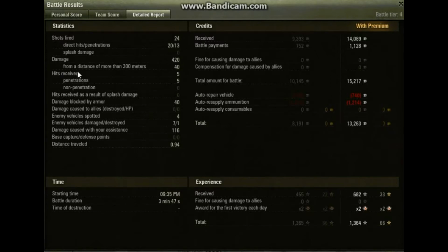Damage 420, hits received 5, they all penetrated us. Oh no, we did block 1. There you go. Enemy vehicles spotted 4, we damaged 7 vehicles, destroying 1 of them. And a little bit of assistance damage. 14 grand income. We got a little bit of a bonus, but don't worry about that. I mean, it's nearly all profit, so it is profitable as you expect at this tier. And 455 XP was enough for a Class 2 in this tank. Next game.